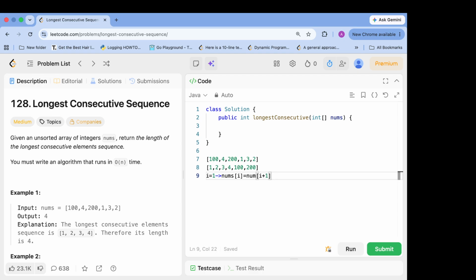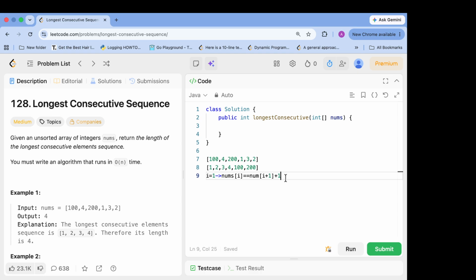Just increment the count until it is true. When the condition gets violated, you need to update the answer, and also set the current count to 1.